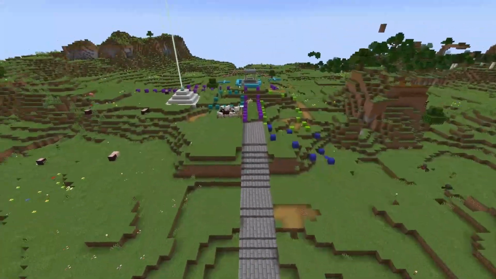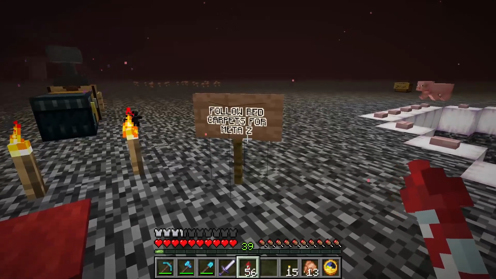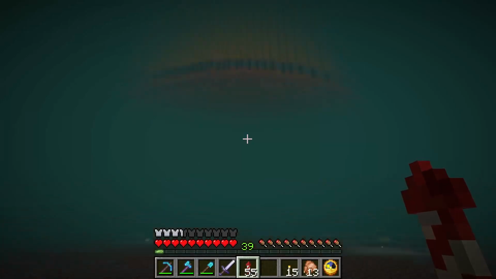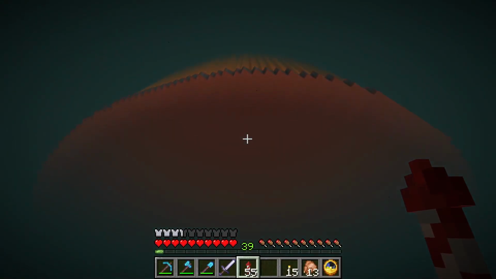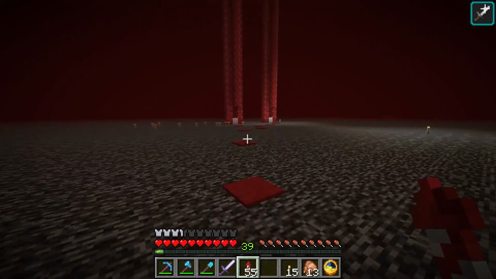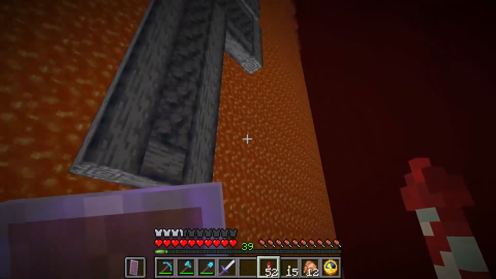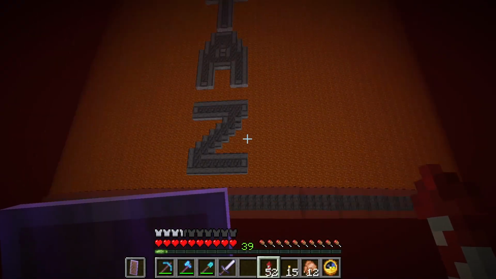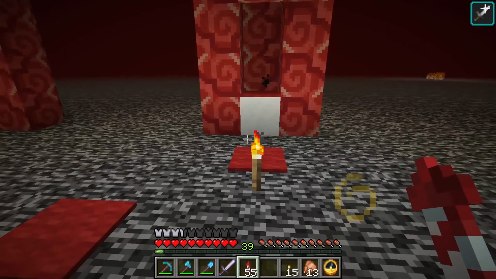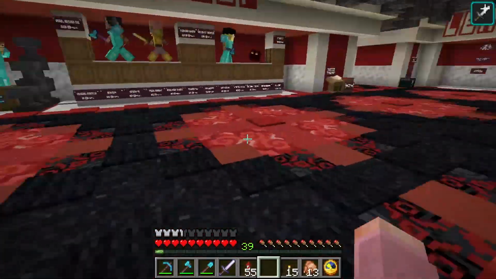I think it's time to head to the Nether and check out a new game on the server. Follow red carpets for Meta Z. Okay. Whoa, this is huge. Oh my gosh. Meta Z. Oh my gosh, it's all lava. Whoa. Okay, this is the way up then. Wow. Okay. There's a lot going on in here.